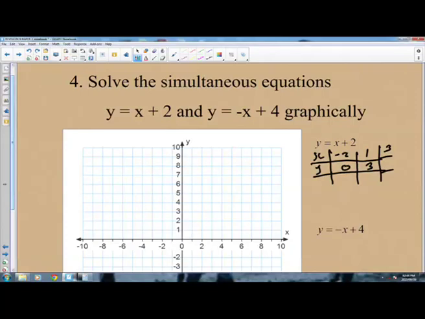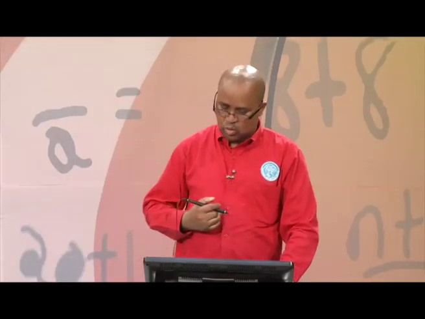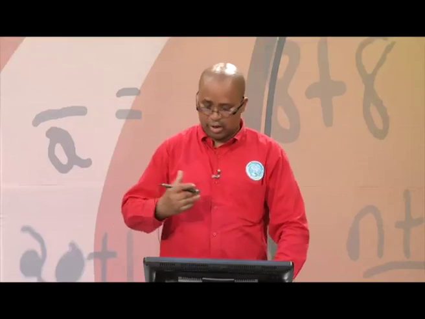So when x is 3, what is the value of y? It's 3 plus 2. And then 3 plus 2 is 5. So this is how we can choose the values of x so that we can come out with the value of y. All that you need to do is to choose the values of x. Then from there you can use the equation y equals to x plus 2 in this case to find the values of y.